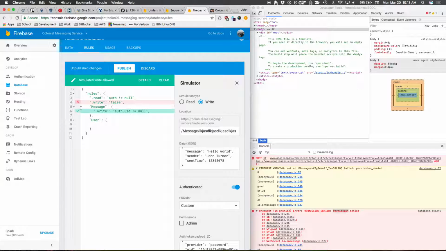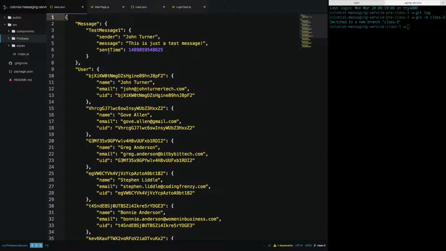And so as a first step to what you were talking about, let's go ahead and check to see if this UID is actually even in our user node. And the way that you do that in this write value here is root. Root is a keyword, a reserved word in Firebase security rules that gives you access to your root value right here. So this puts you right here in your database.